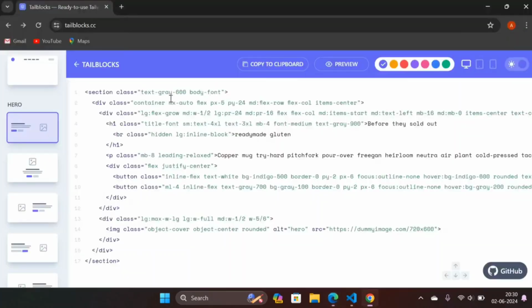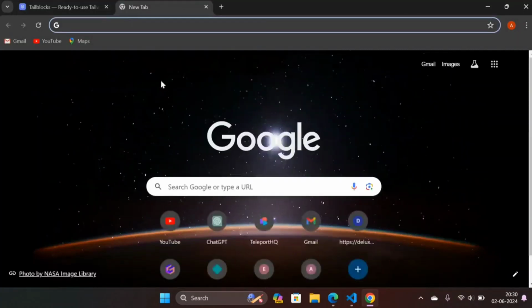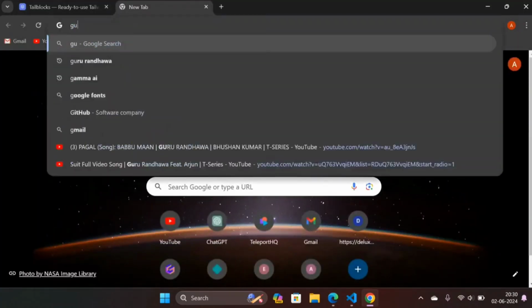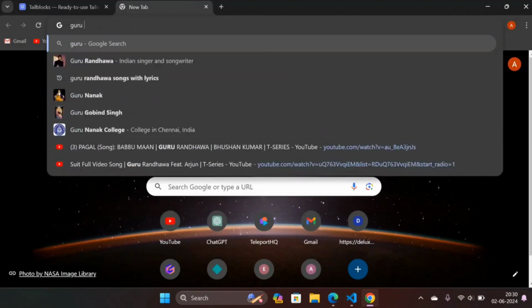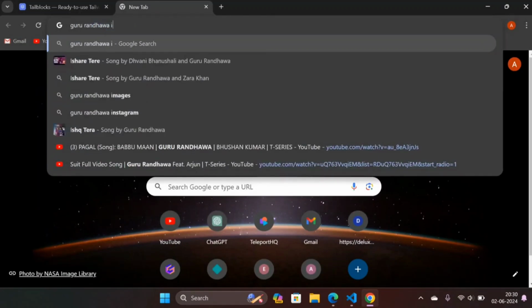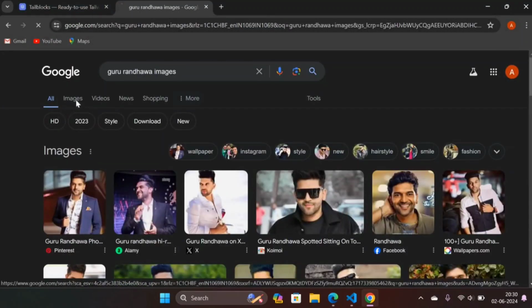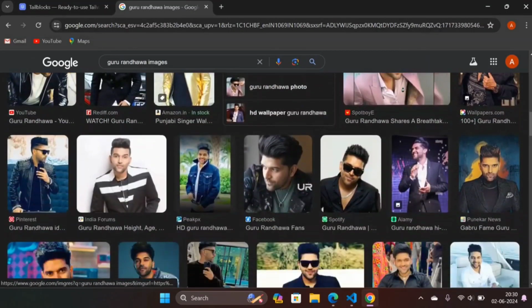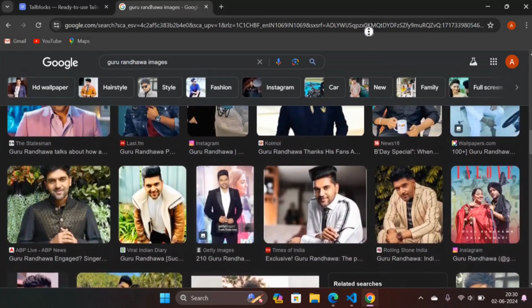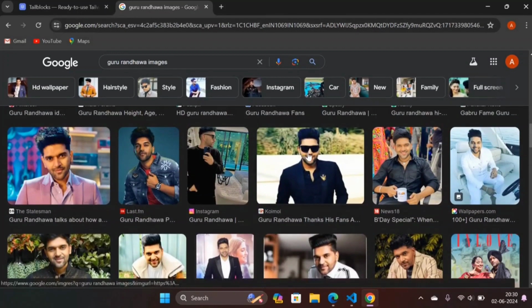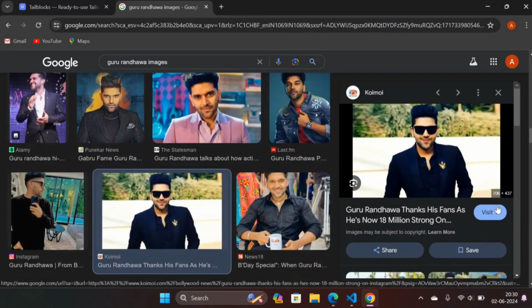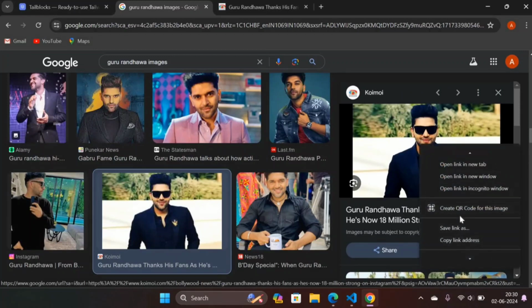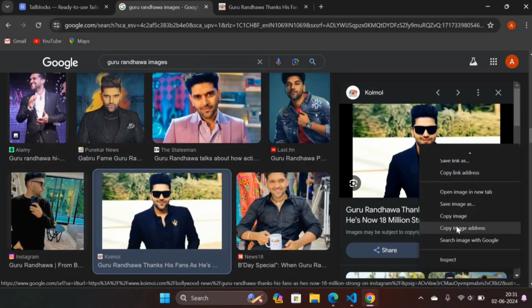You can also add images to the site. I will add an image of the singer Guru Randhawa. I will choose any image of that, click on it, and right-click on the image and copy the image address.